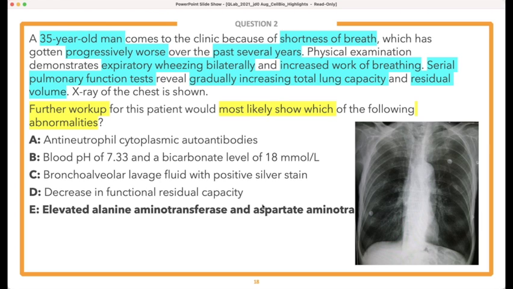And lastly, ANCA or anti-neutrophil cytoplasmic autoantibodies. You could see that in certain vasculitides, such as granulomatosis with polyangiitis. It used to be called Wegener's granulomatosis, but we're moving away from those eponyms. So granulomatosis with polyangiitis, or GPA. You can have pulmonary disease, but you should also have other issues like renal issues. And we're not told about that. So answer choice E would be the best answer here, but definitely a tough question.